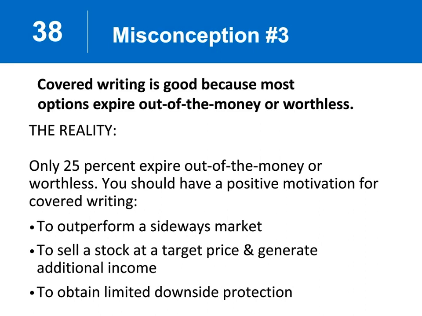Most options are actually closed out in the options market with a closing transaction. So for anyone that buys an option, they're selling it back to the options market before it expires to close it, or vice versa. That's the way most options are exited, not through expiring worthless. Some go through exercise and assignment, and of course, some options are held through expiration and expire worthless, but the majority of them are traded out of. So it's just not true.